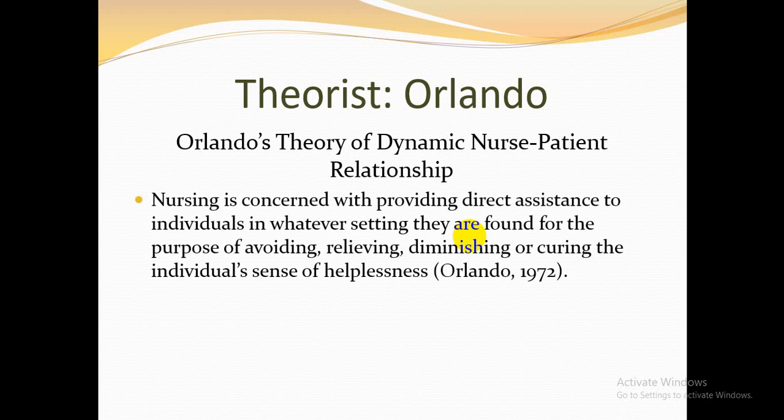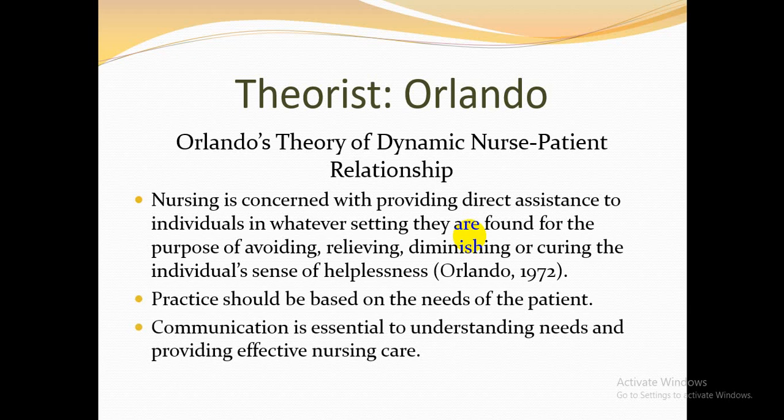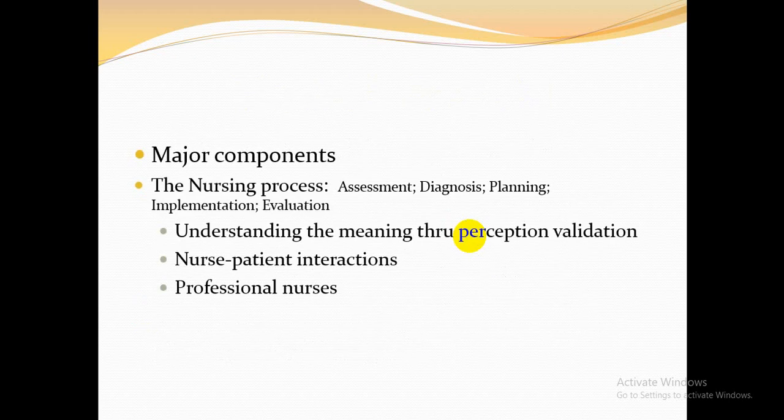Nursing is concerned with providing direct assistance to individuals in whatever setting they are found, for the purpose of avoiding, relieving, diminishing, or curing the individual's sense of helplessness. Practice should be based on the needs of the patient. Communication is essential to understanding needs and providing effective nursing care. Major components: the nursing process of assessment, diagnosis, planning, implementation, evaluation.